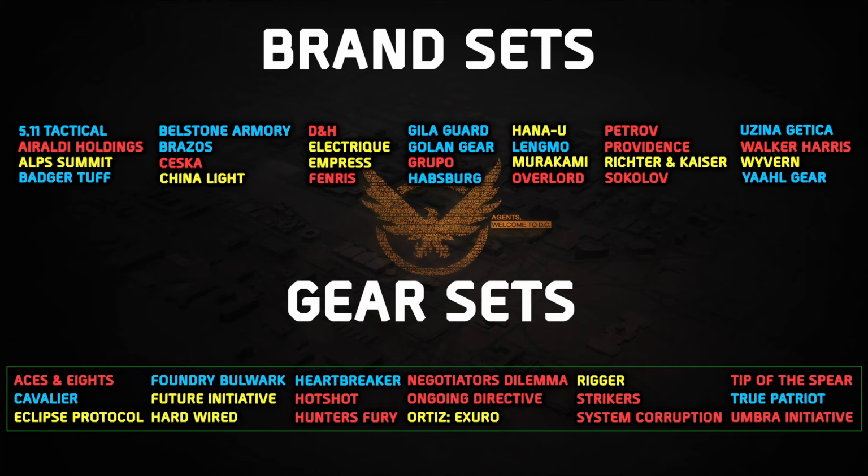And then, as well as your high-end brand sets, you also have gear sets that you can use. These work pretty much exactly the same. There are some differences that we'll go over in a few moments' time. But again, they're color-coded. We've got red core attribute sets, blue core attribute sets, and yellow core attribute sets.